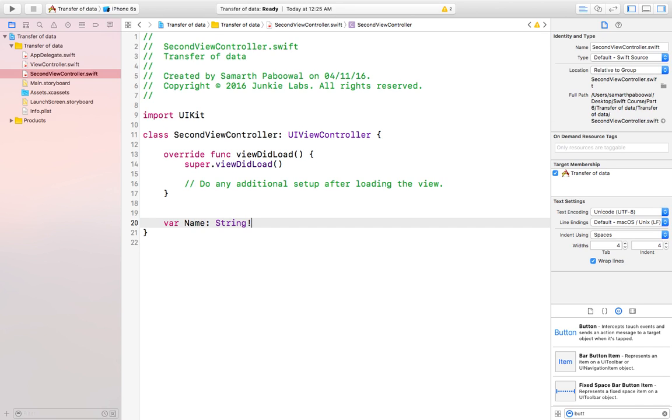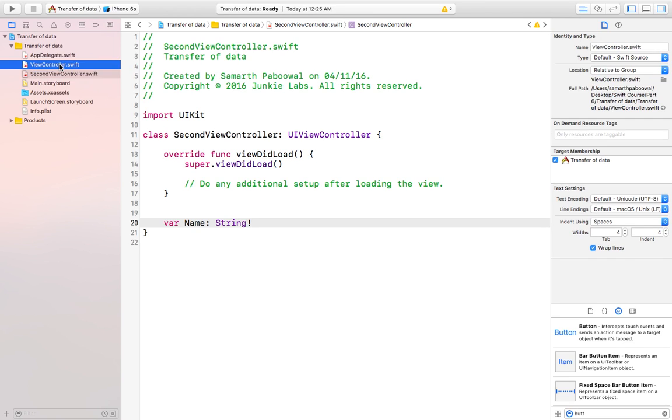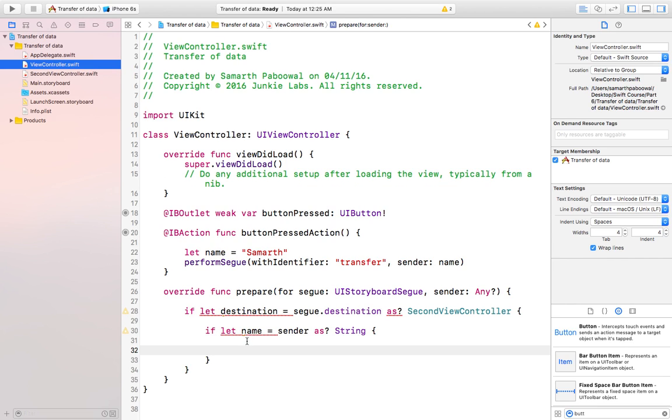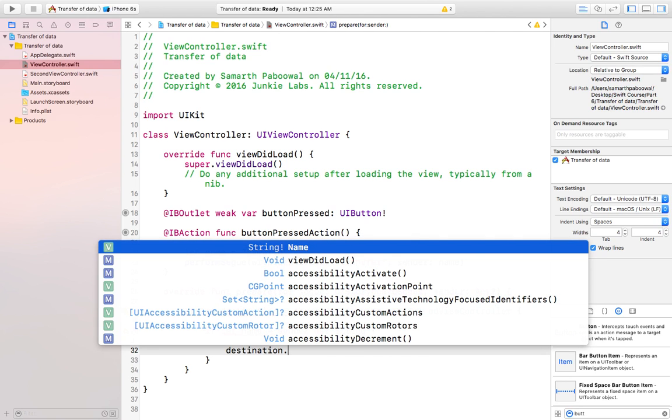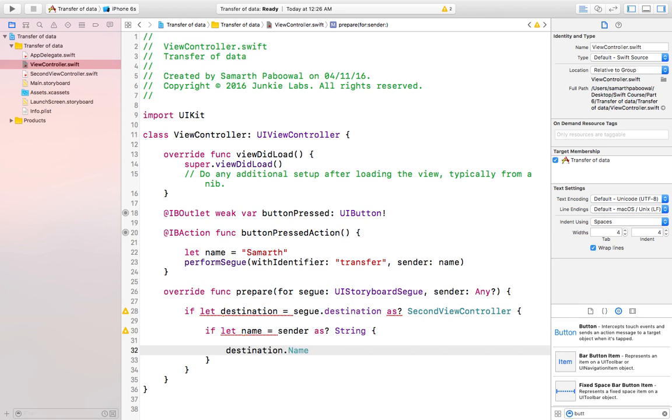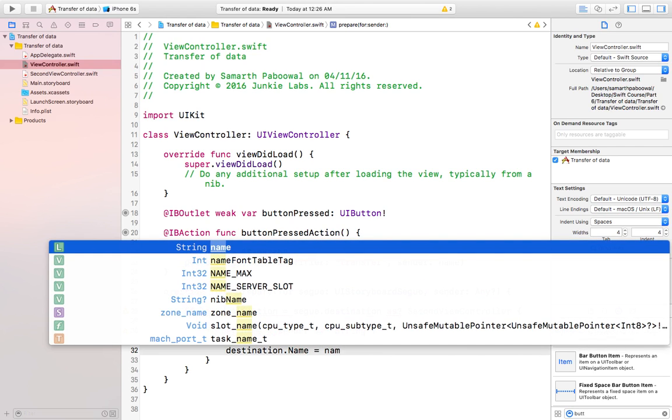We will store the name in this variable when we are passing the data from first to second view controller. So in our first view controller we can access the second view controller by typing destination, and by pressing dot you can see that the variable which we created in our second view controller has automatically appeared: name equal to name.